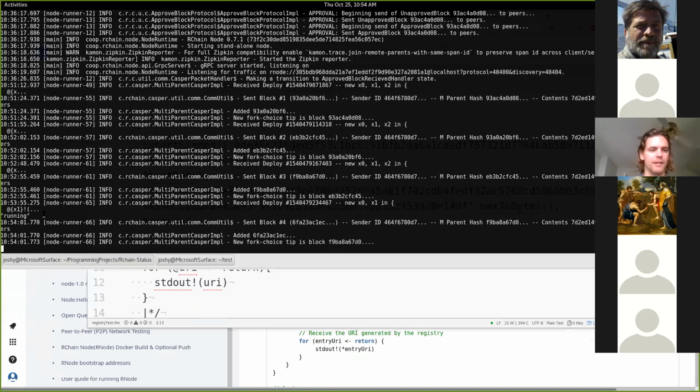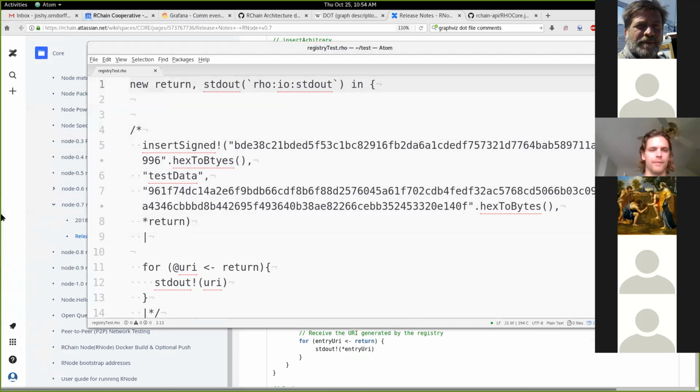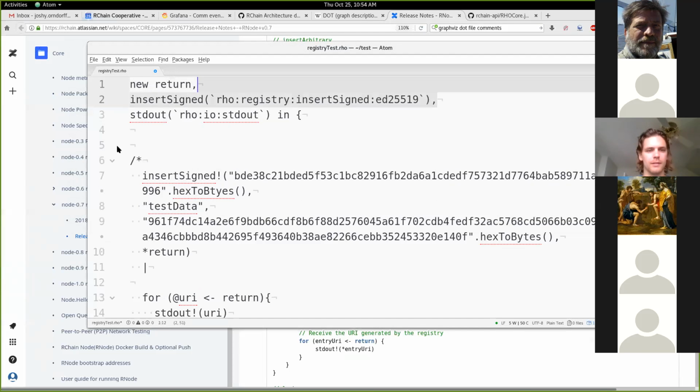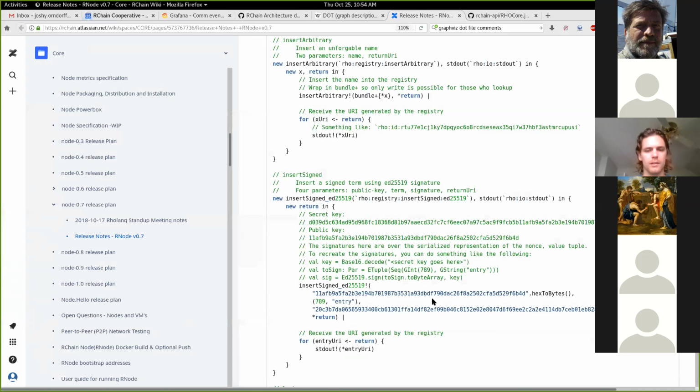Ah, now we got something. So you took out the call to the registry signed, right? Yeah. Is that not available in this version or something? I think something is missing from the insert sign. You need to do an underscore, then the ED255, and at the name. The name should be whatever I want it to be, right? Yeah, that's right.